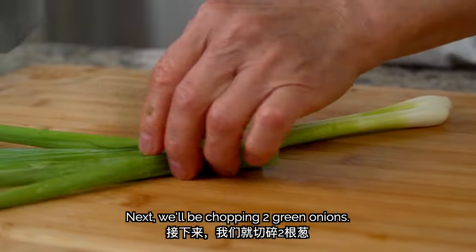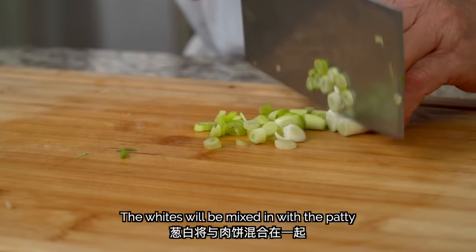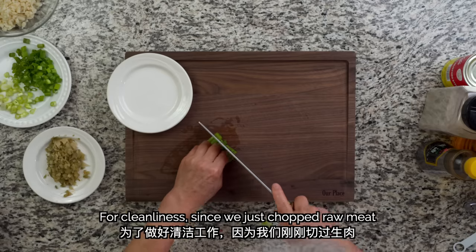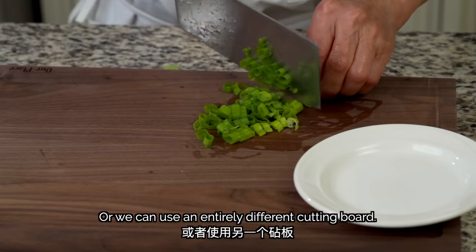Next, we'll be chopping two green onions, separating the whites from the greens. The whites will be mixed in with the pork patty, and the greens will be used as garnish. For cleanliness, since we just chopped raw meat, we should wash our cutting board before chopping the green onions, or we can use an entirely different cutting board.